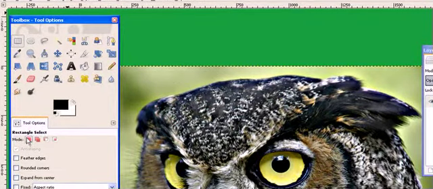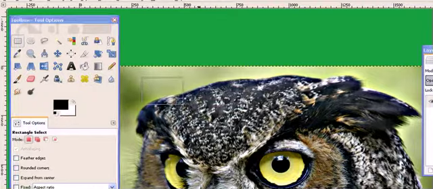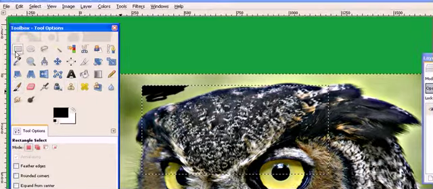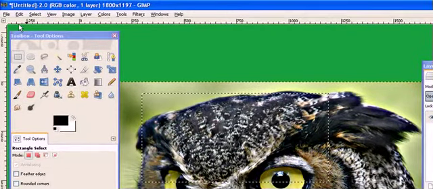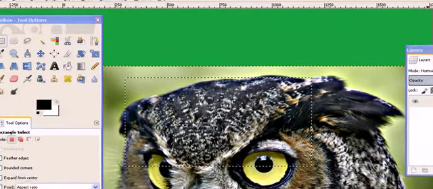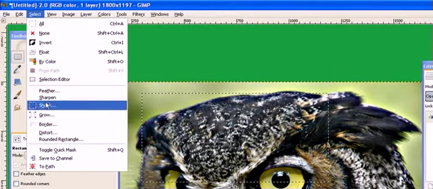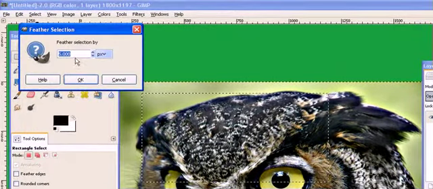The next feature I want to mention is when you have a selection, by default it is a straight line, meaning that when I paint up to it, it stops right on that line. Sometimes you're going to want to feather the selection. And just like we talked about feathering the brush, it has the same effect. Under the select menu, you can go to feather, and you can specify how many pixels.